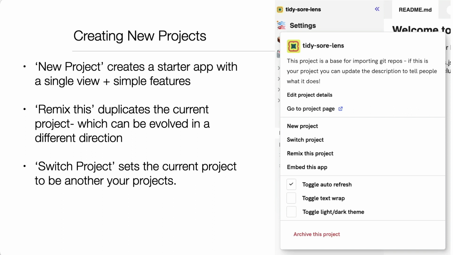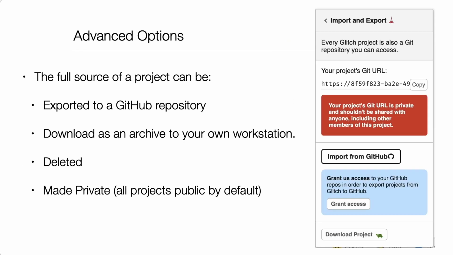So you will create projects on the website. Your project effectively will live on the Glitch website, and your IDE is your web browser. So it plays the role somewhat of IntelliJ IDEA in the work we've done so far. The whole range of features available, including importing and exporting to GitHub, which is quite interesting. And we'll be using the import from GitHub a lot just to get started.